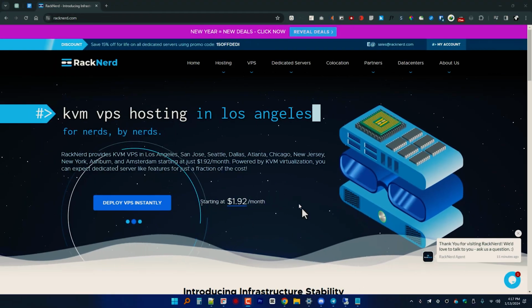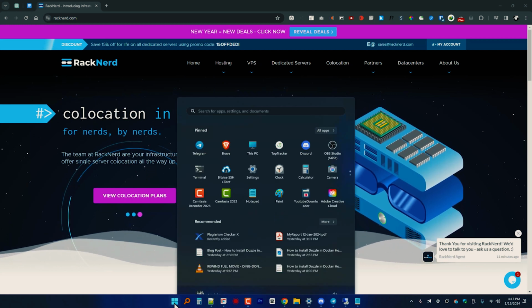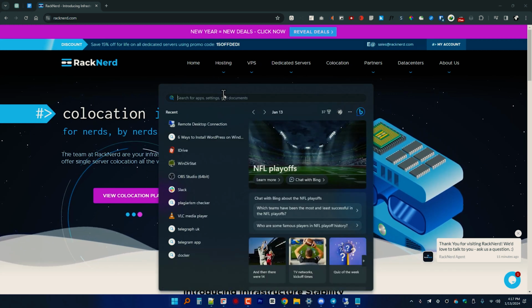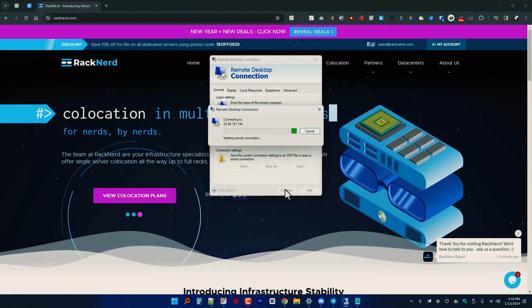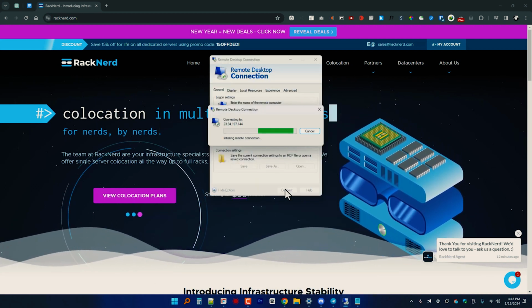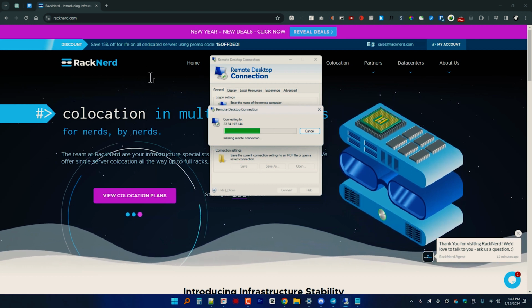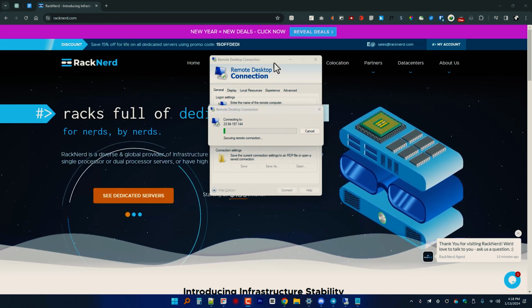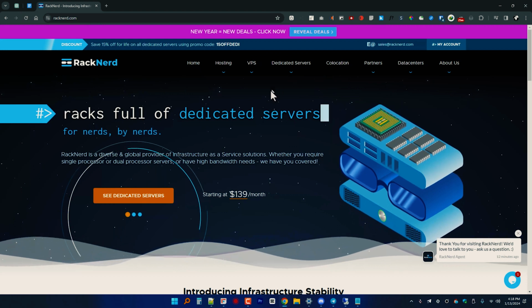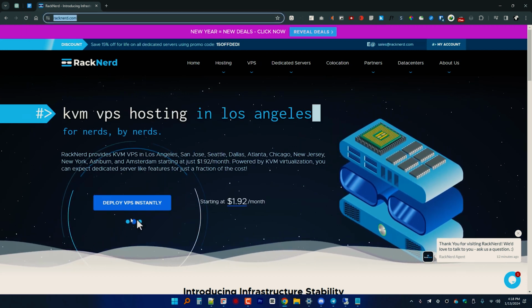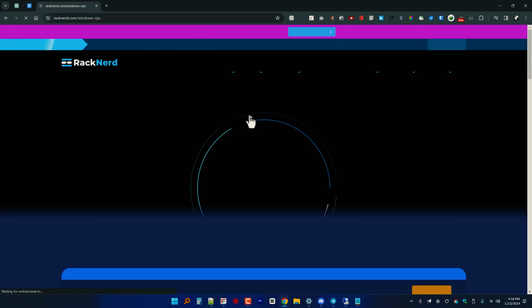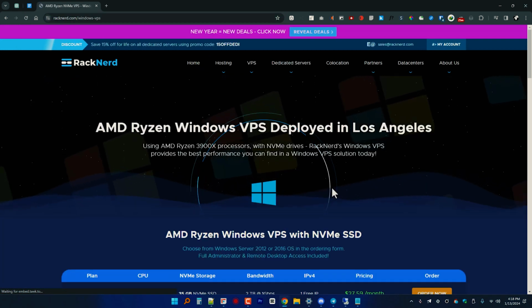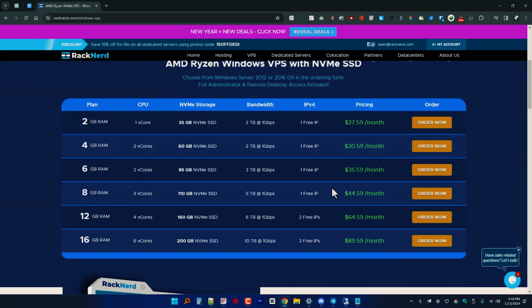Okay, so I'm on my screen here, and for the sake of this tutorial, I will be using a Windows server from RackNerd as I already modified some stuff in my original local machine, and I don't want Xampp to ruin them. So I'm going to log into my Windows server or VPS credentials with the remote desktop connection in my local machine. And as mentioned, if you need a Windows server like I have here, just head over to racknerd.com and order a Windows VPS hosting. You'll receive your credentials to your email box in no time. Now let's go ahead and proceed.